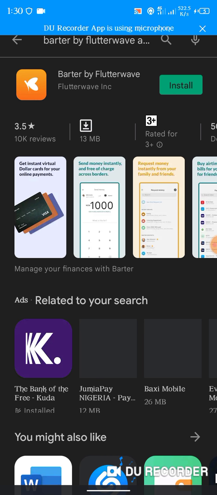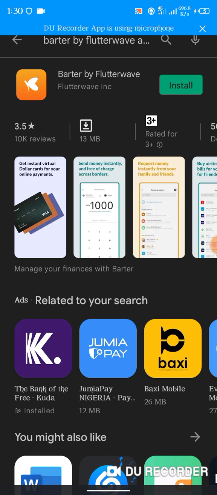This application is created by Flutter Wave for its users and for every Nigerian to have the chance to make payments online. Having a Bata card will allow you to make payments on websites, just like the Go Money application allows you to make payments on websites with your virtual card.